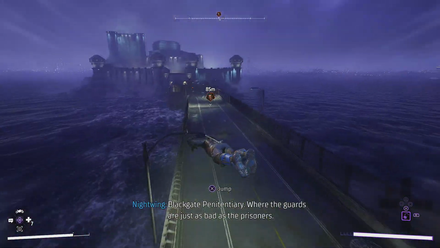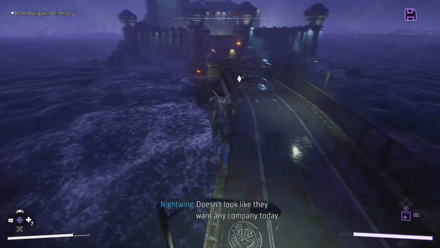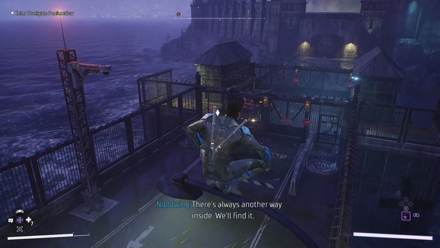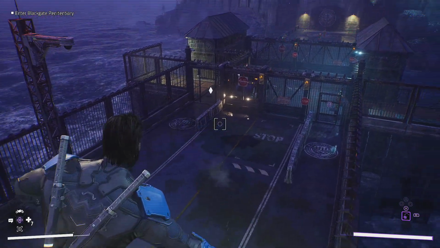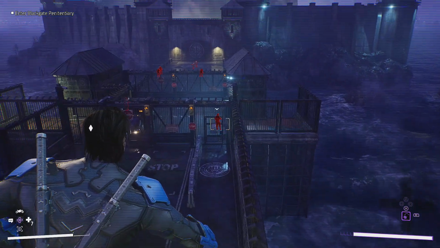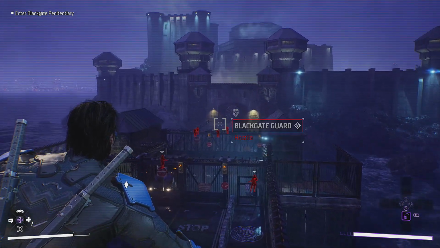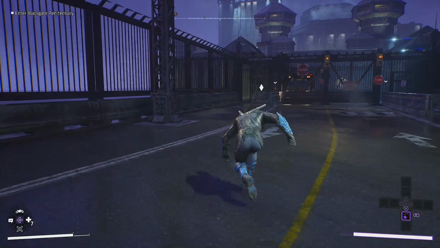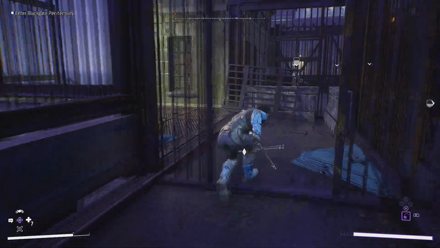Blackgate Penitentiary, where the guards are just as bad as the prisoners. Doesn't look like they want company today. It's not like we can just walk through the front door like Batman used to. There's always another way inside. We'll find it. Oh, there's a lot of people here. Just mark them all. Why are they all so hostile towards us? We've done a lot to save this city.